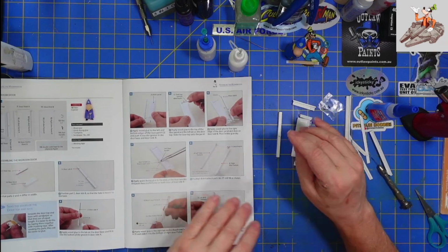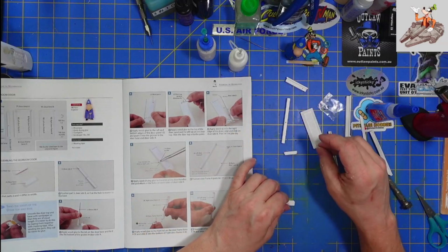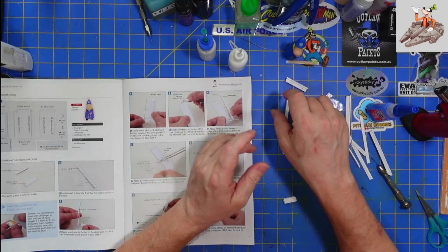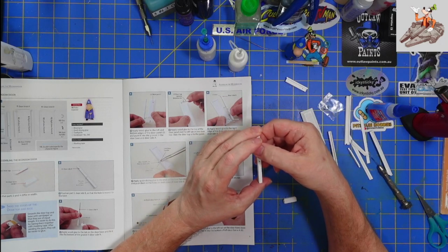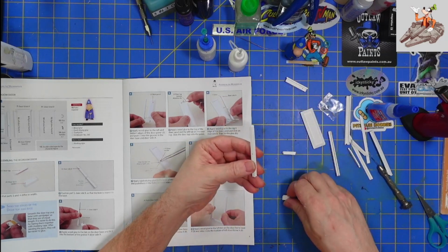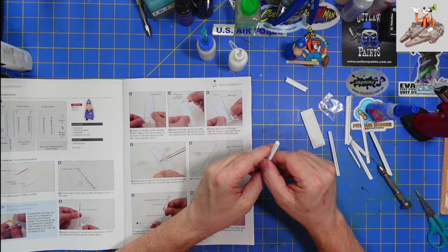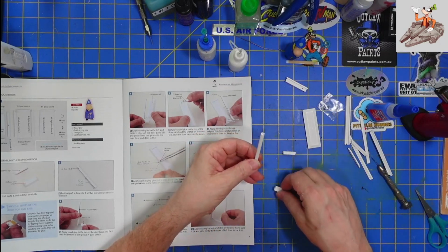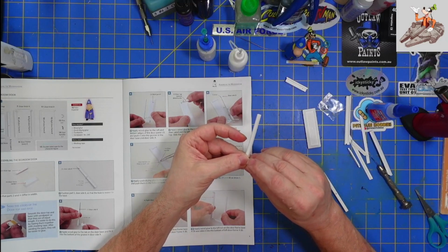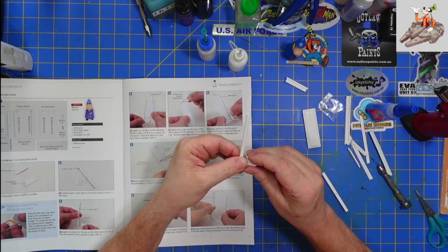So the first thing we do is take the parts for the door, top and bottom of the door. It's just basically telling you how to identify them. Just looking, making sure. Okay, I got door side A. Okay, this is door side B. It's kind of important to get your door put together right, otherwise it won't swing. Actually, I don't think it really matters that much until we start putting the frame together.